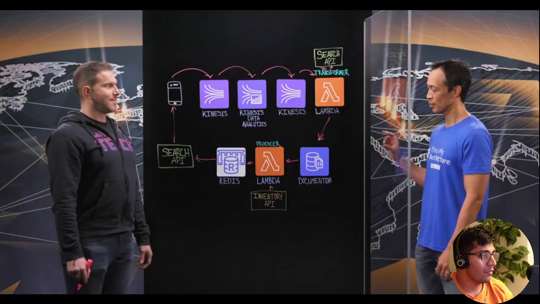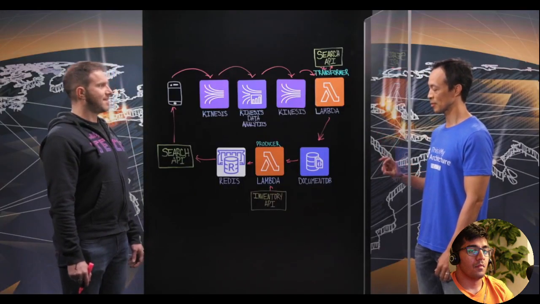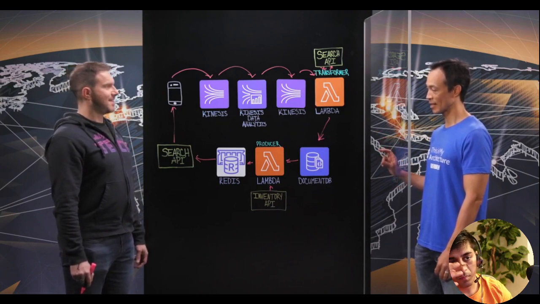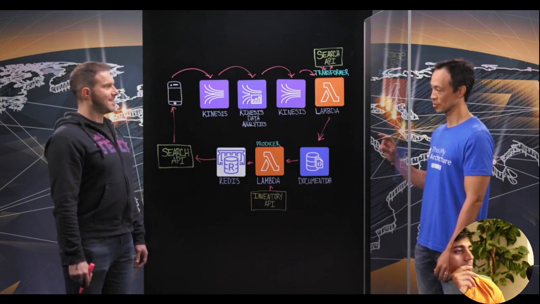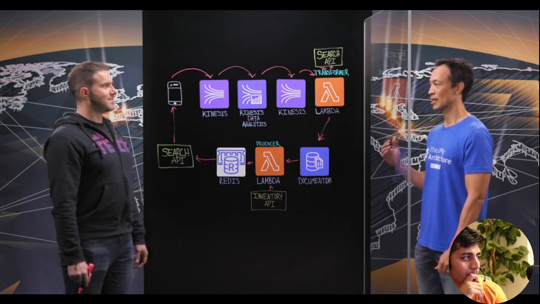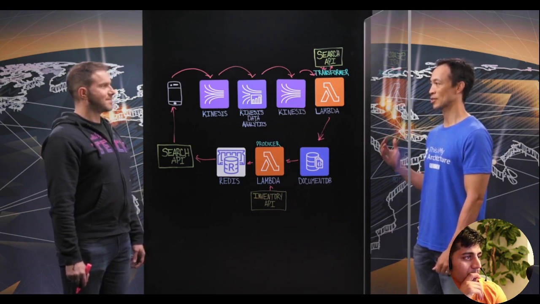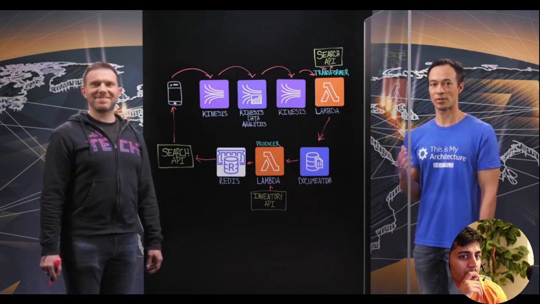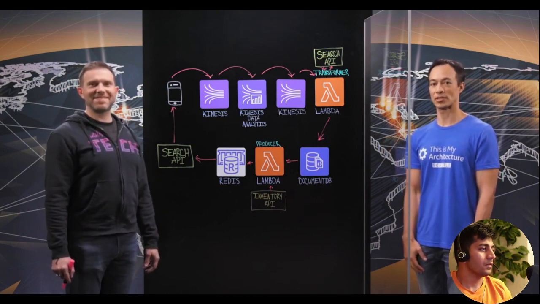Very cool. So we've got multiple Kinesis services that are running and doing some of the filtering for some of the data that the users are typing in. We've got Lambda to help transform that and integrate some of that data into DocumentDB. We've got Lambda cross-referencing some of that data with the inventory that's on hand, and then Redis on the back end to integrate with the search API and return the results to the user. So very cool. Sergey, thank you so much for sharing your architecture with us. And thank you, everybody. This is Ryan from This Is My Architecture.